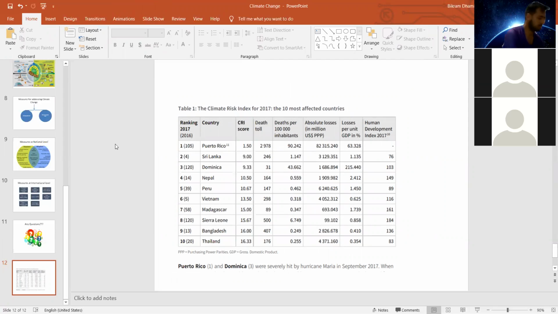forests. And not only at the national level, but because of other developed countries, our country is also facing the problem. Even though our country does not have many industries or carbon dioxide producing agents, we are also facing the climate change risk because of other developed countries which have more production of carbon dioxide and other gases which cause climate change. And in Nepal, I think the awareness programs among the people are also less.